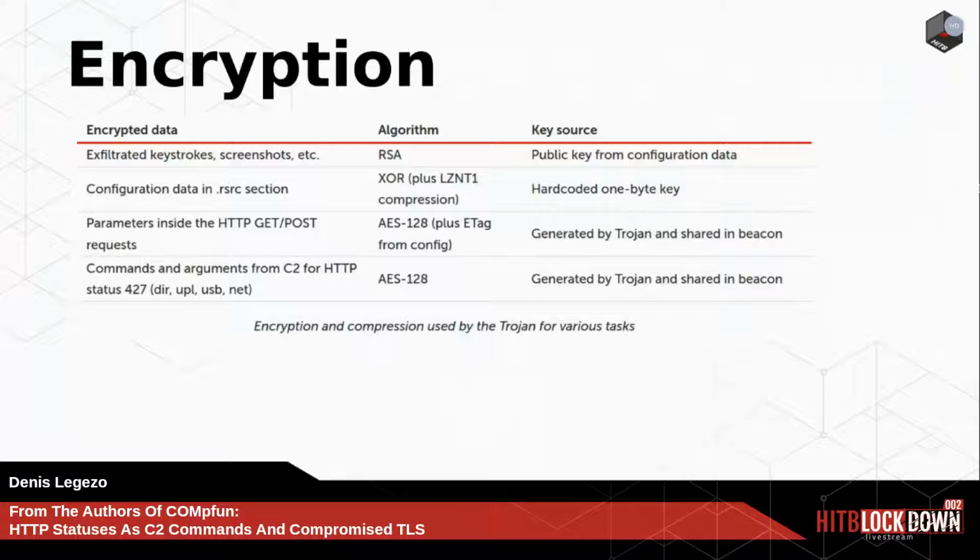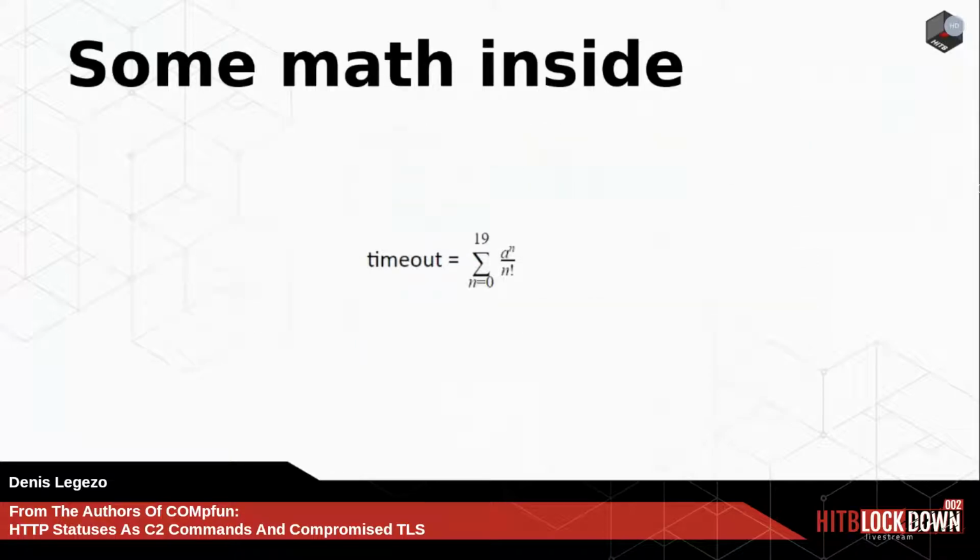What was about the encryption on board. And this is maybe the most philosophic slide I ever made because it's almost empty. I hope, with my English, I name it right: partial sum of the row. In Russian, if somebody here speaks Russian, just in case, частичная сумма ряда. So partial sum of the row, it's what we found inside the sample. It was returned by a separate function and was used as a timeout.